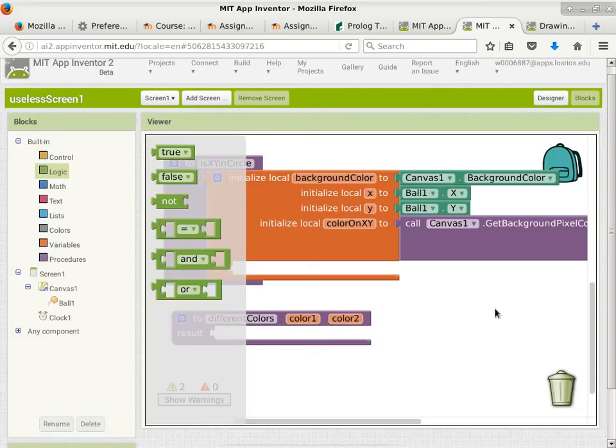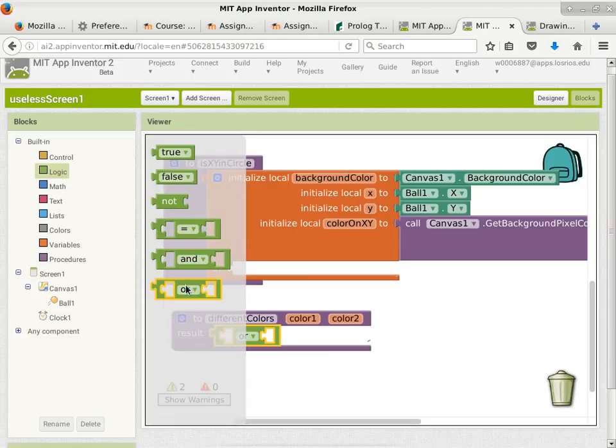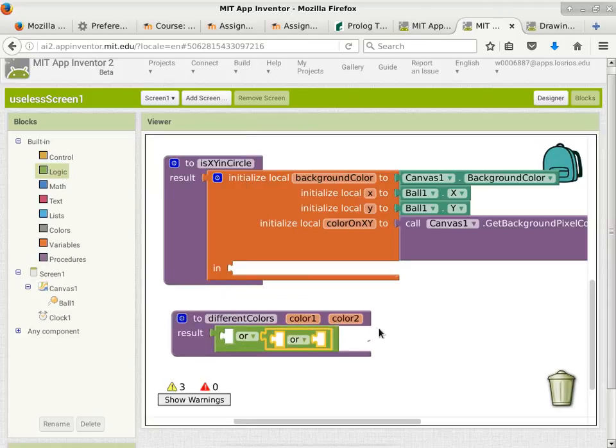So let me see, what should I do? Is color a data type or an object? It is a data type. Okay. So you have to convert it into a list first, and then we can compare two colors. I'll do this the long way first, and then you guys can try to optimize it and use a loop or whatever.